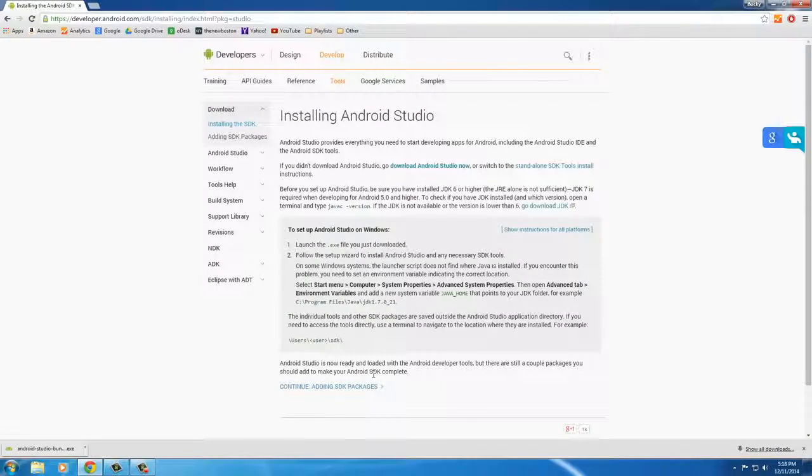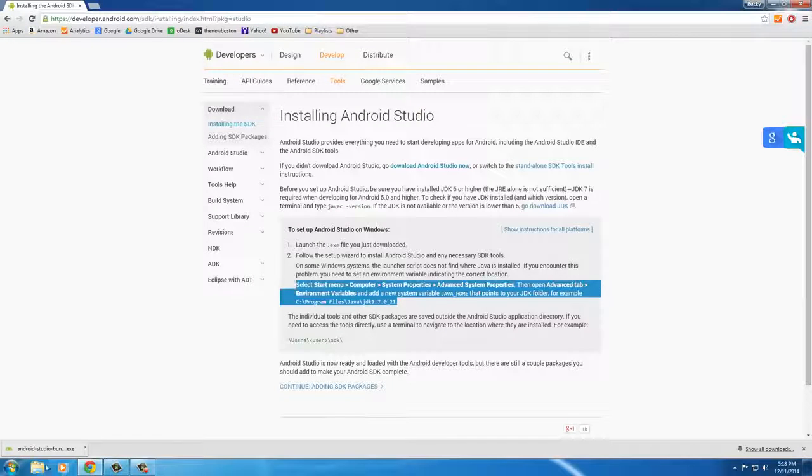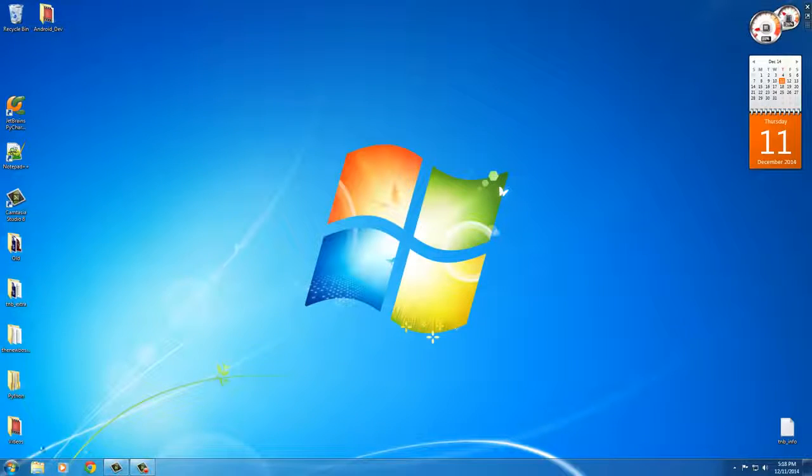Alright, so it took a while, but I finally have it downloaded, this executable file right here. And I want to mention this real quick before I move on. If anyone was lazy and decided to skip my last tutorial, what we did is we set up the JDK to be compatible with Android Studio. So if you did skip that, then follow this direction right here. But for those of you guys who stuck with me, you are good to go because we already did that step. So anyways, I'm going to close out of that. We don't need this browser anymore.